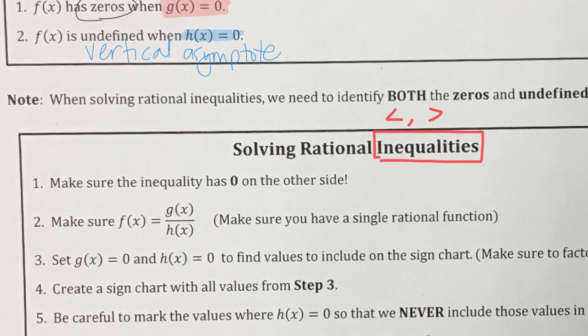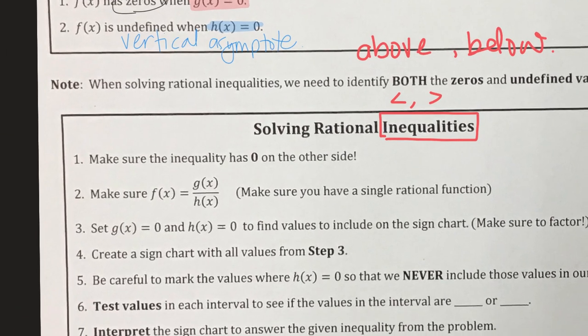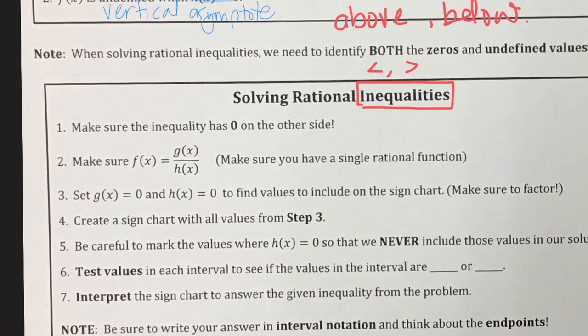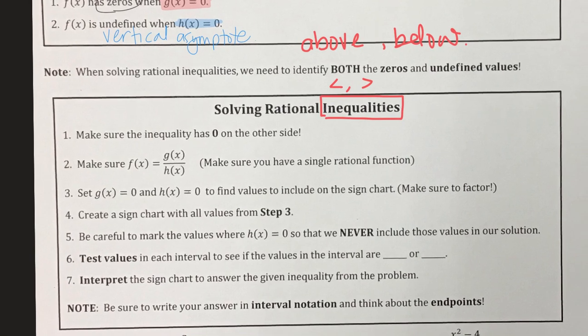When is our graph above or below the x-axis? That's what we're trying to figure out. When is our graph above or when is our graph below the x-axis? And your answer is always an interval. Okay, so take a minute to read these steps, because these are the steps that we're going to do every single time we find an inequality.